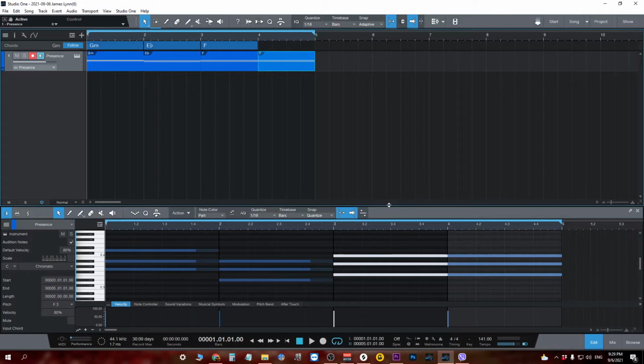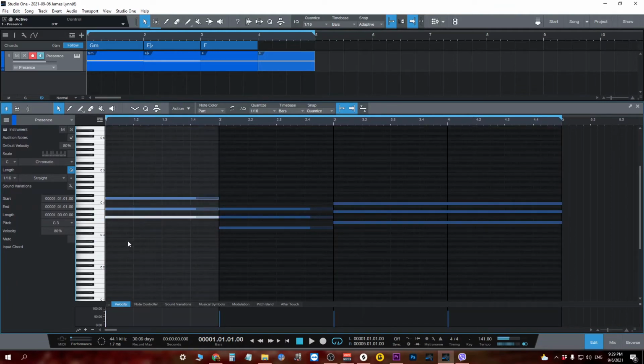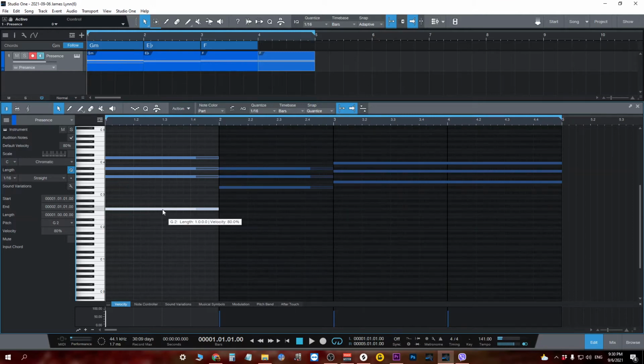so what we're gonna do next, since in real life a piano player would play the bass notes like an octave lower, we're gonna press Alt and we can drag it one more octave as well.